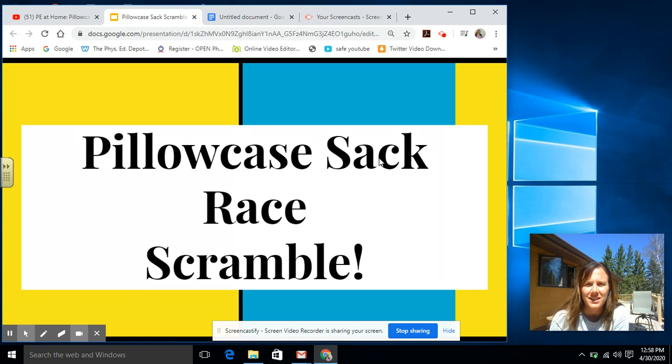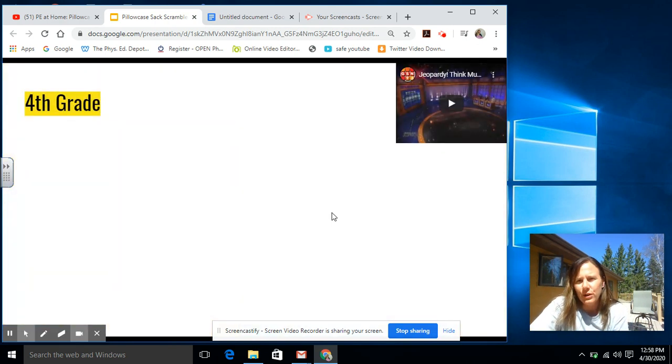They have 30 seconds to unscramble the word, and then the first person to submit the correct answer could get a point if you want to make it competitive. Or if you just want it to be self-competitive, then they can just check their answers when the round is over. So I'm going to give you an example of what it would look like. Here's a 4th grade, and I have my Jeopardy timer up here. Now this is all set by me clicking.